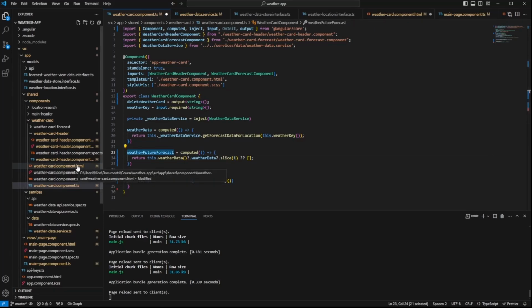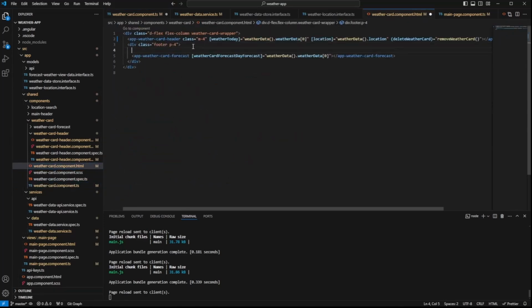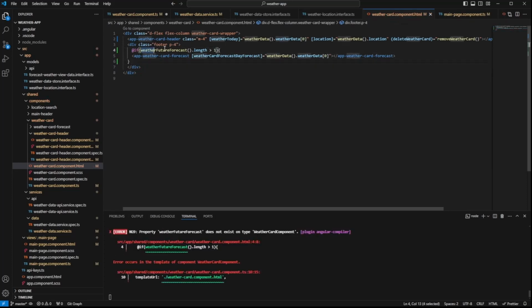And what we now can check is if this data set, this signal, has a length bigger than 1, it should show this weather forecast. And also we're now providing this one to our forecast component.